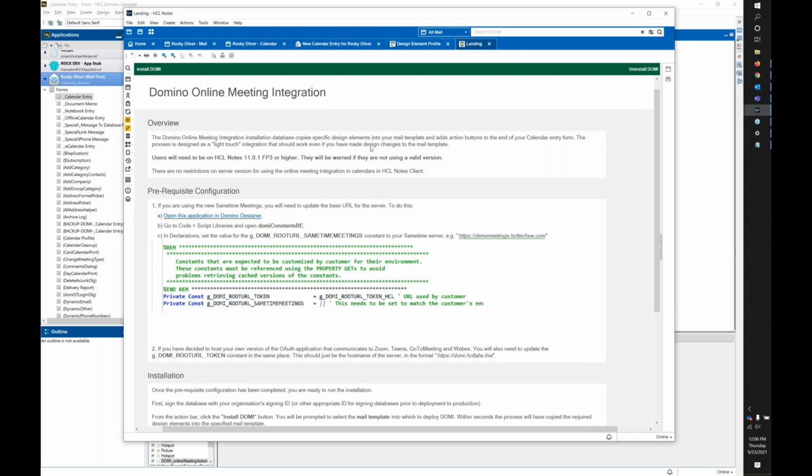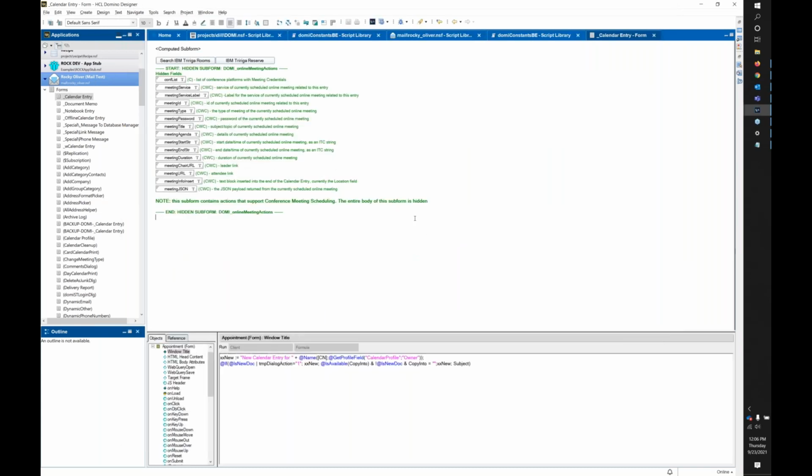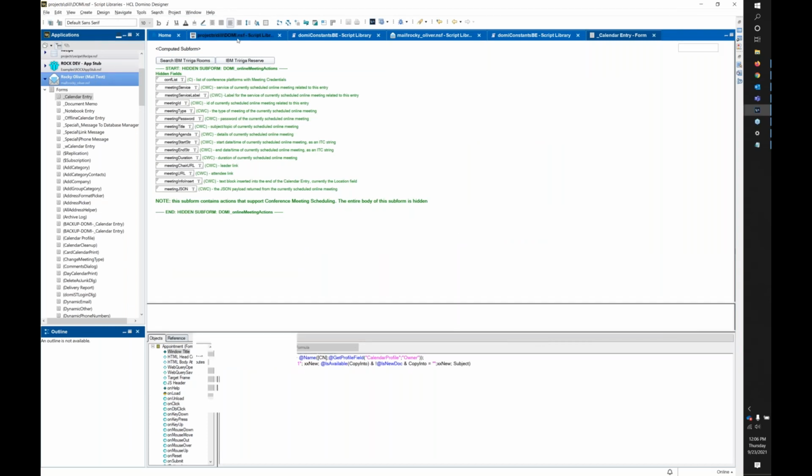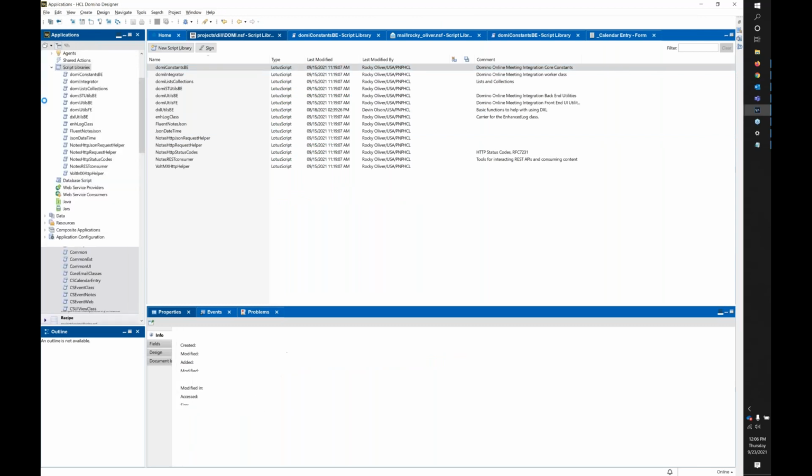No, I just want to reiterate one of your points. You talked about using this DOMI installer to install and manage a mail template, meaning the base design of this. And I want to reiterate to everybody else, you could use this architecture that's open source that Rocky's provided for us to manage any type of design element management system that you choose. You don't have to use it just for a mail template. You can use it for any type of thing you have. So target any database. It's a very impressive bit of wizardry that he's put together. I'm really proud of my buddy.